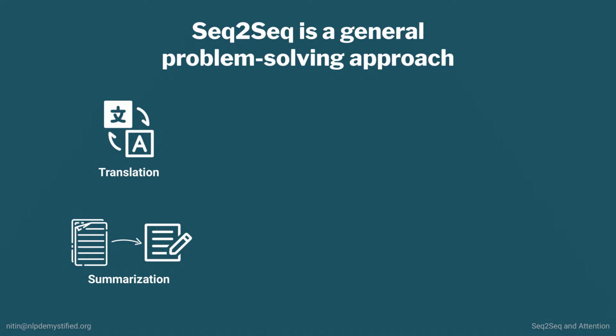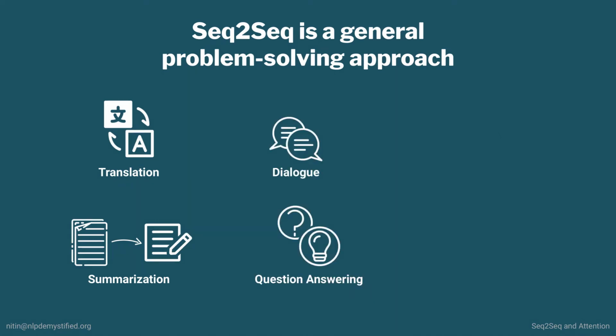Translation is a major example where the input is text in one language and the output is a translation in another language. Throughout this video, we use language translation to illustrate the concepts. Summarization is another, where the input is a document and the output is a summarization of the document. Perhaps less intuitive at first glance are dialogue systems and question answering. For dialogue, the input could be a chat message from a human asking a bot to book a table at a restaurant, and the output could be the bot asking how many people it should book the table for. In a similar vein, a Seq2Seq model could take a question as input and output an answer.